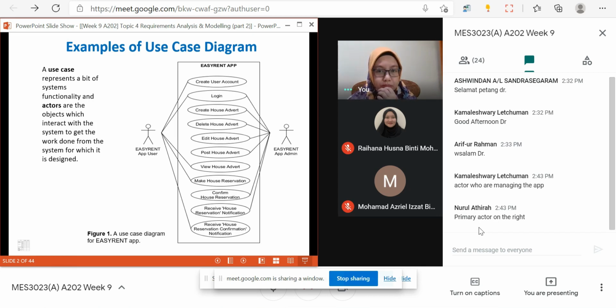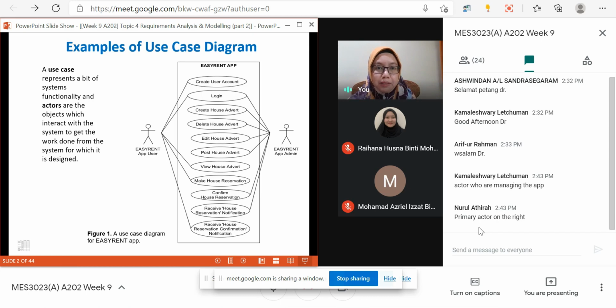So how can we decide who will be on the right and who will be on the left? The left is the primary actor. In this case, the app user is the primary actor, not the admin. The app is built because of this app user, because they want to use the app.